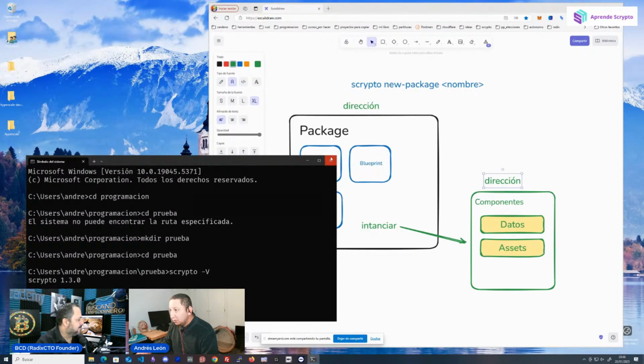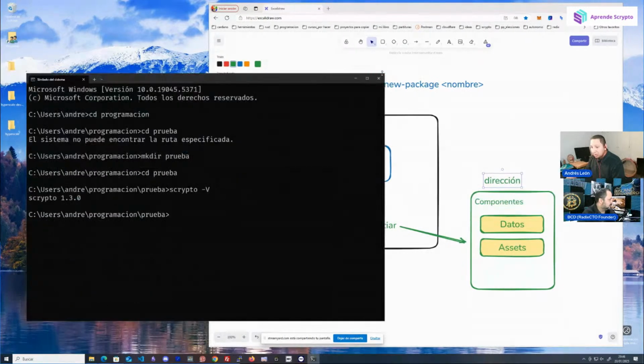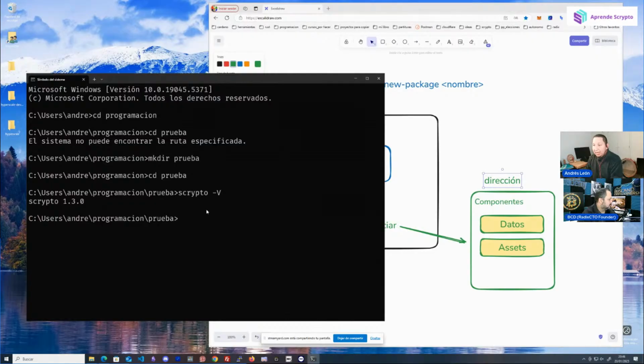Okay, and we are now in version 1.3 of Scrypto. And then we also installed Resim, which is the Radix Engine Simulator, in its version 1.3. Okay, we're both still worth writing in reality. What if we do scrypto -h?